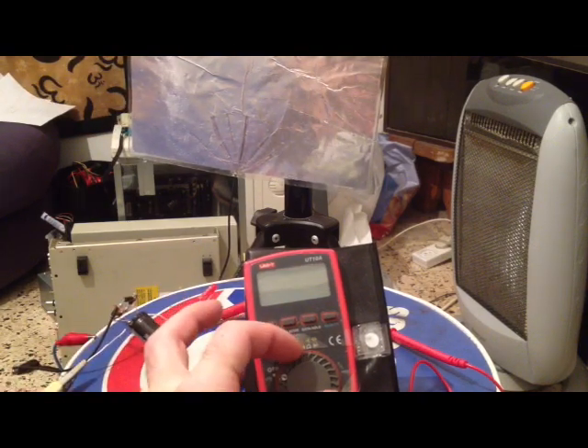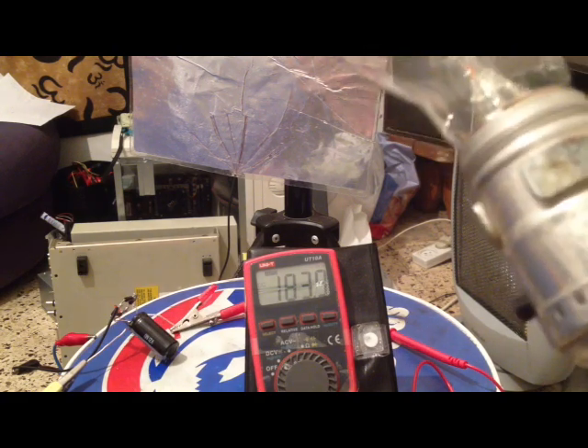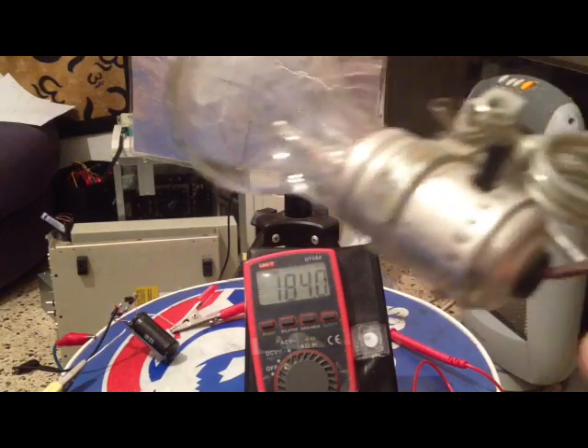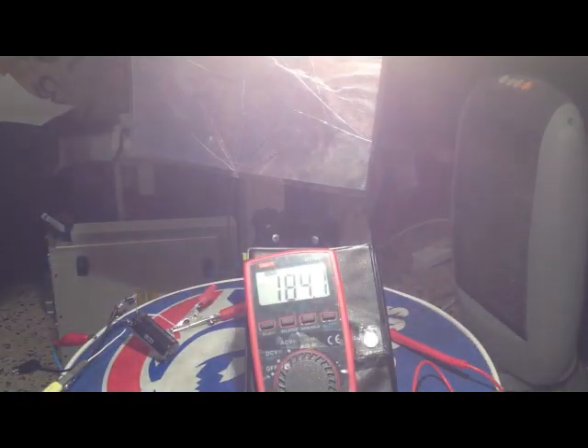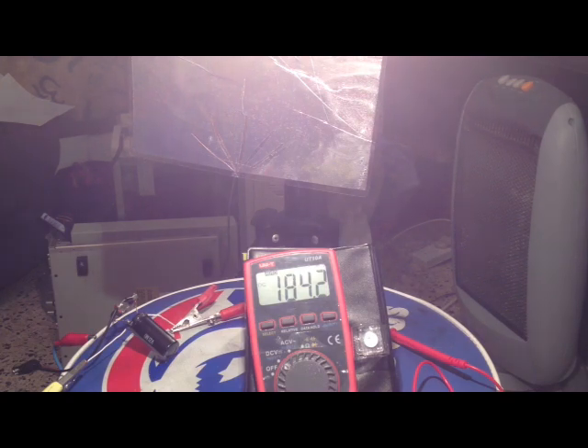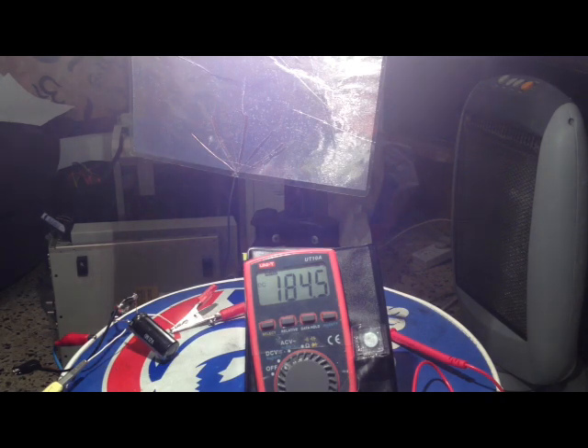Basically, right now, if we turn on the multimeter, you'll see that the capacitor has a certain amount of millivolts. I'm going to introduce a light to my antenna — it's not really doing anything when it's not lit, but if I light it up, it should start running the numbers up and filling the capacitor a bit. It's fairly slow. The closer I get with the light, you get a better reaction. The stronger the light is, obviously — you can see that it is climbing.